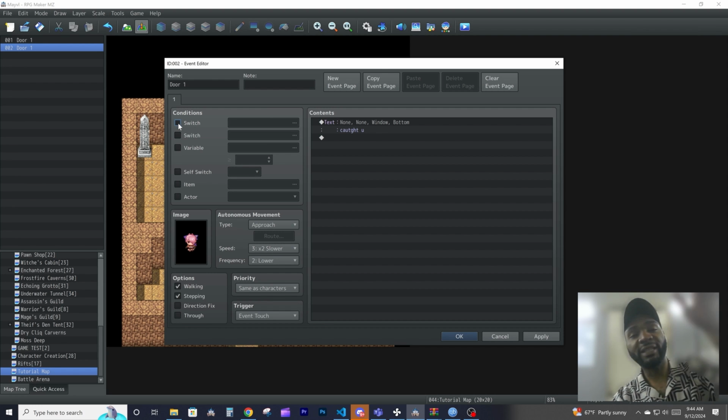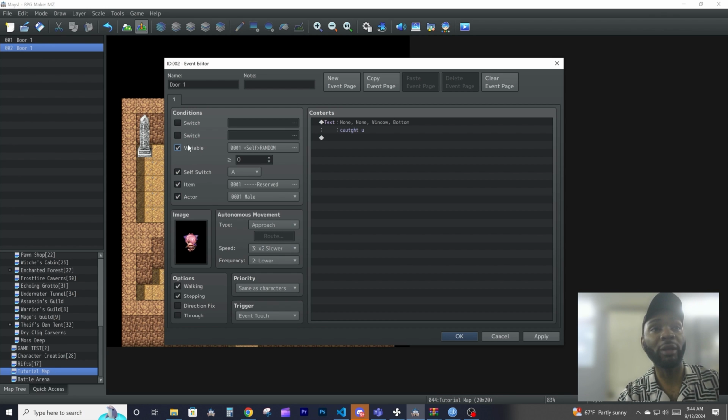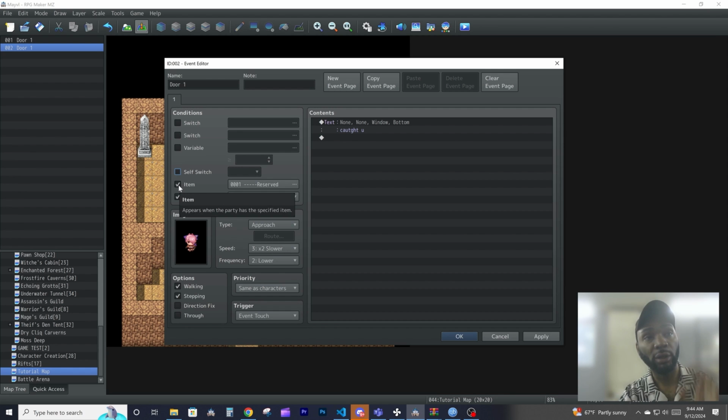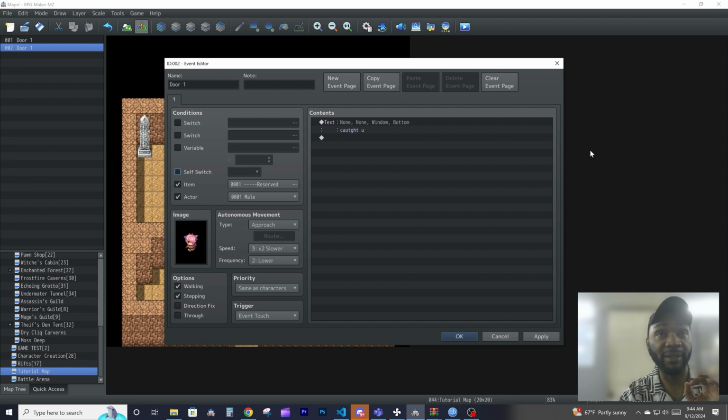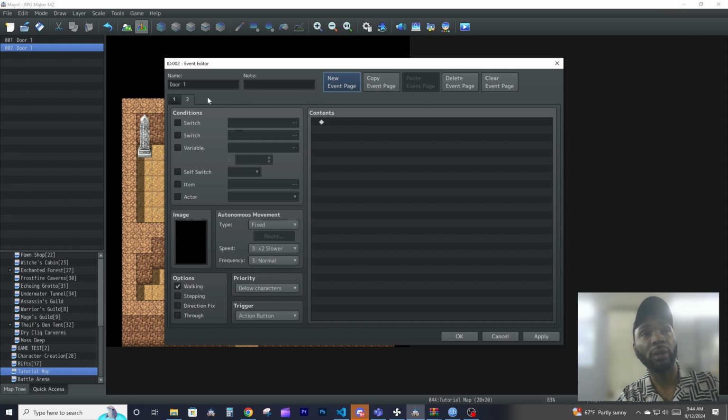And with all these event conditions, you could pick as many of these options as you want, and you can mix and match however you want. As long as the event page meets the condition, it will show. And what do I mean by event pages? Let's say for example you click on this New, you will see another tab here that says 2, and you see how it resets everything.